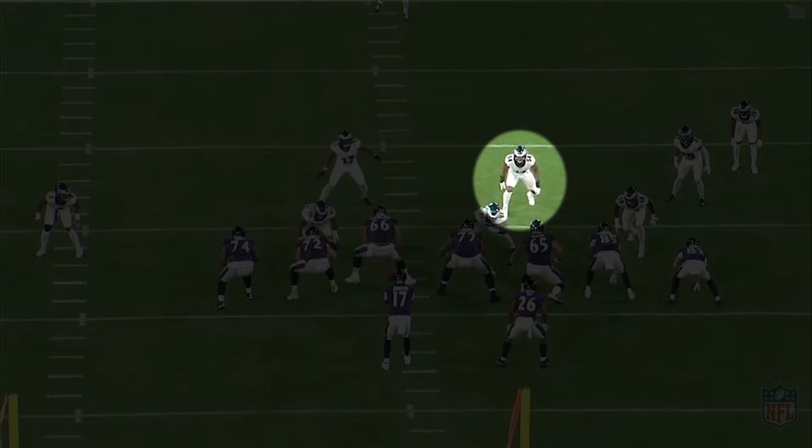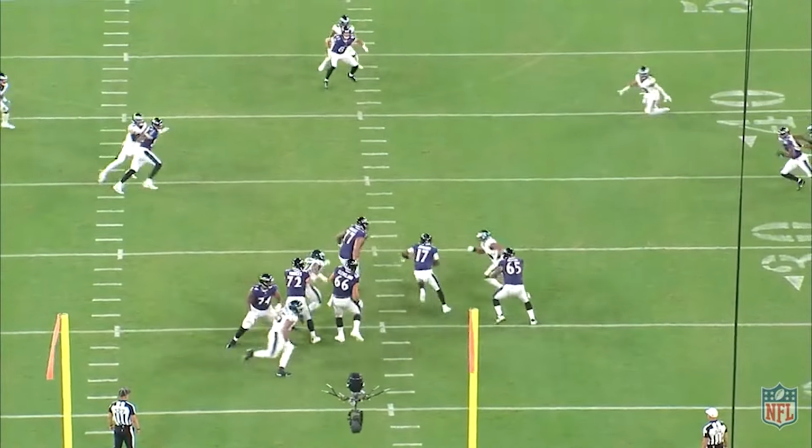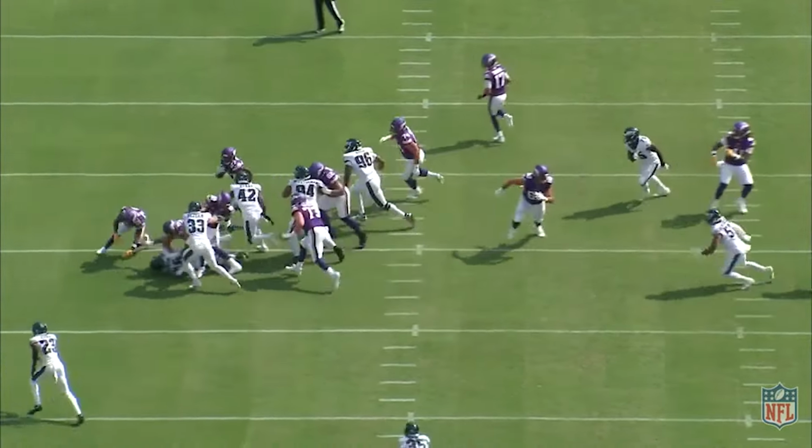Jeremiah Trotter did a nice job staying active on a pass rush to get a sack when the quarterback started scrambling. But the most important thing for linebackers is being able to understand the defense and being able to quickly process and react to what the offense is doing. For that reason, I don't think we'll see much of Ben Van Sumeren or Jeremiah Trotter this year outside of injury.